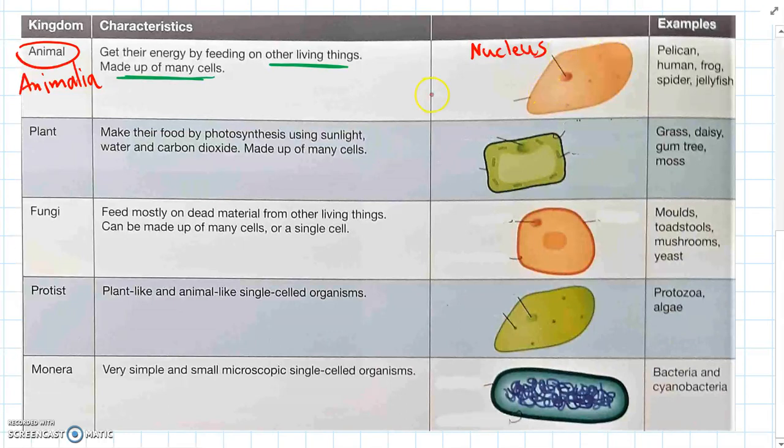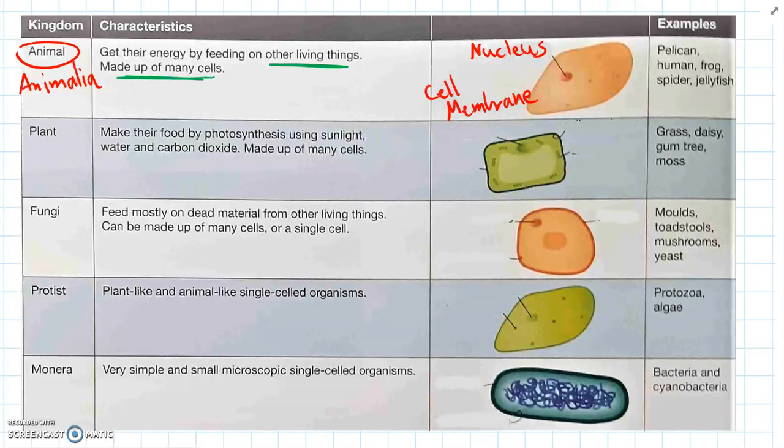And around the outside of animal cells, they have this thin layer called the cell membrane. It's like a thin plastic bag that holds all of the cell together. But in animals, it's not particularly hard, and the cell can move around. If you feel your skin and your muscles, you can feel that they're squishy and the cells can move.